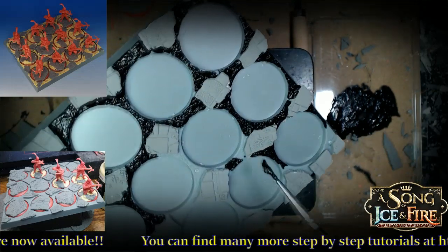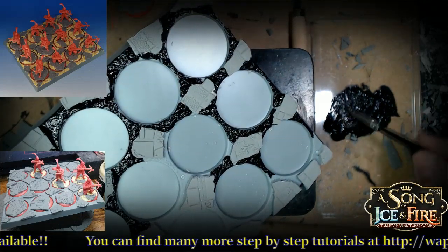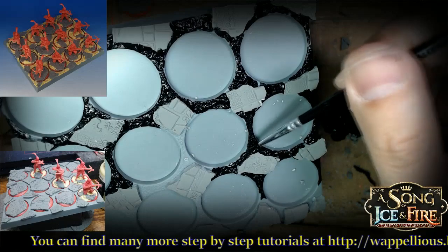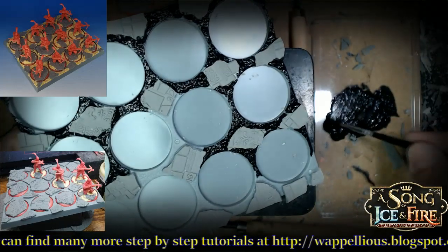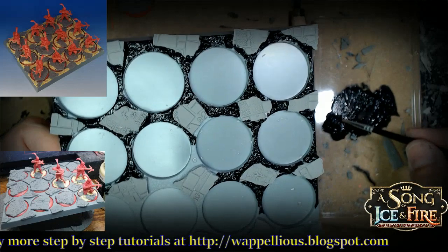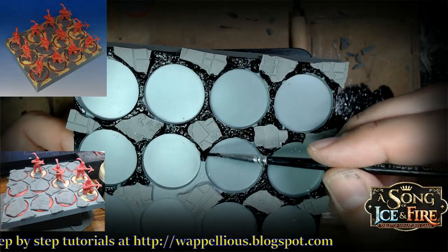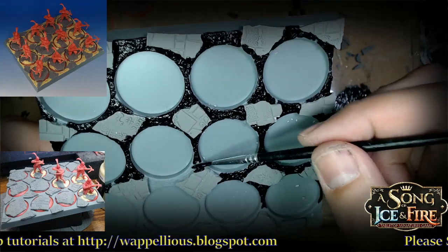Gosh, what is it? The Tully Cavaliers. Now that's going to be a really different one. I want to do one each of those, one with metallic paints and one with non-metallic, just because I think it'd be fun. But I'm really tempted to actually have it look like they're walking through a river. That could be complicated, to say the least.